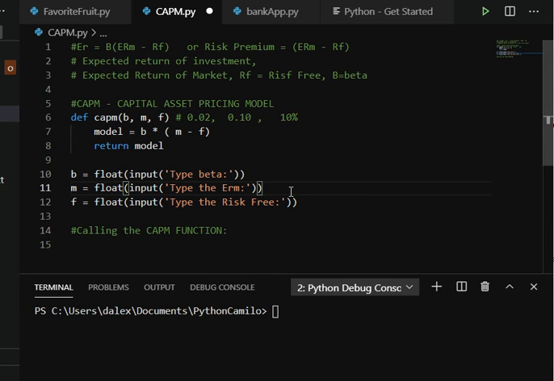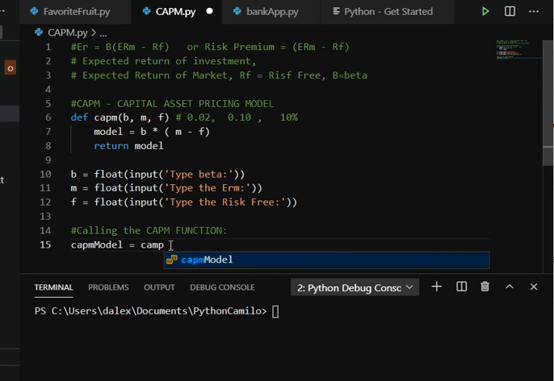All right, perfect. So the next step is to call the function. So I'm going to say, okay, I want my CAPM model to be equal to my function. So my function is going to be CAPM and then I'm going to pass the parameters, which are B, M, and F, right?